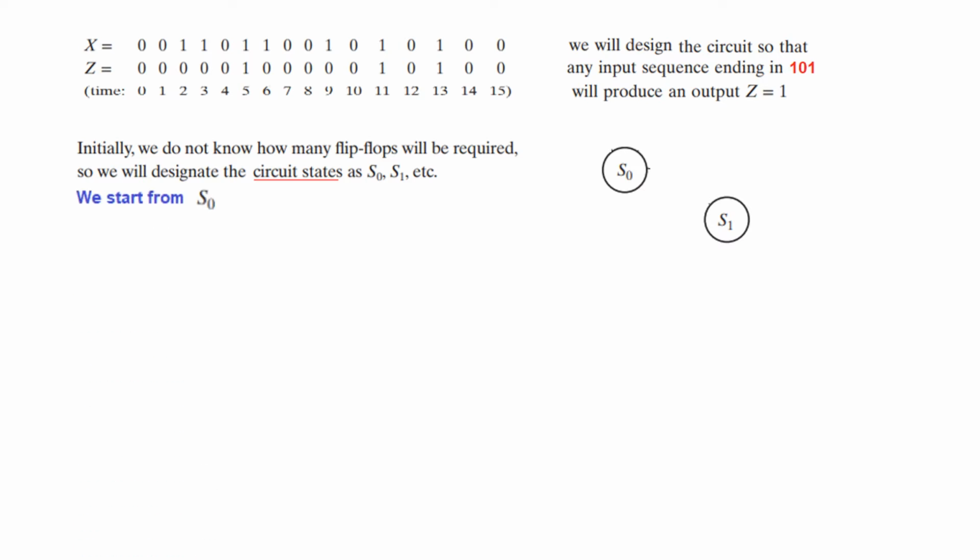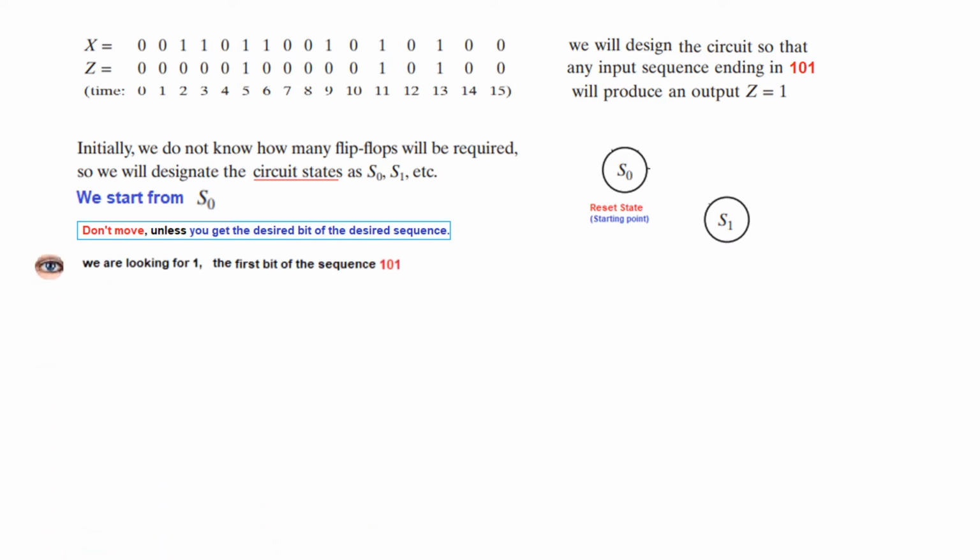We start with S0. From here we'll start. And this is called the reset state or starting point. And we'll follow this rule, saying don't move unless you get the desired bit of the desired sequence. So first of all we should get 1, then we'll move. Then after we have got 1, if we get 0, then we'll move. And after this, if we get a 1, then we'll move. Else we'll stay where we are.